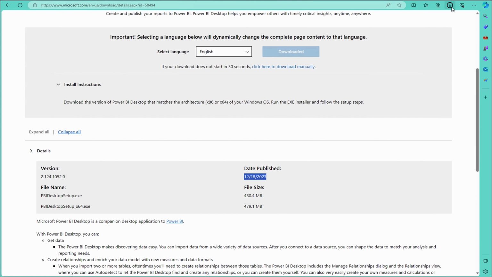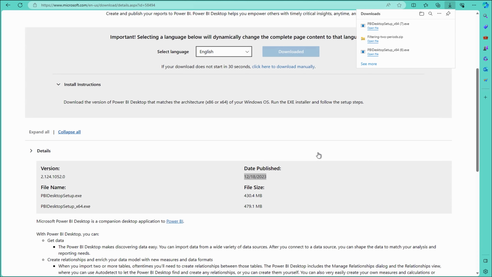Now this has been downloaded. I already have the latest version, so I would not be able to install it, but I'm going to show you how to do that. And it's very simple. You don't need to do anything extra. It's like installing any other software. You need to simply click on this. It will take some time. It's going to open and then you can see on your screen how I have installed it.